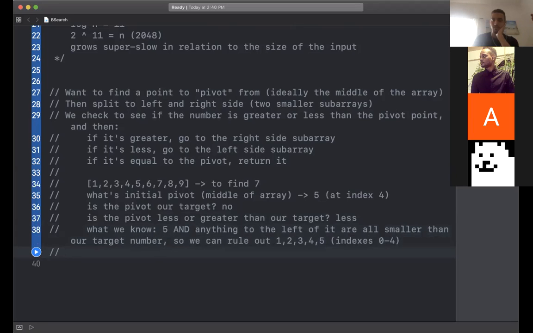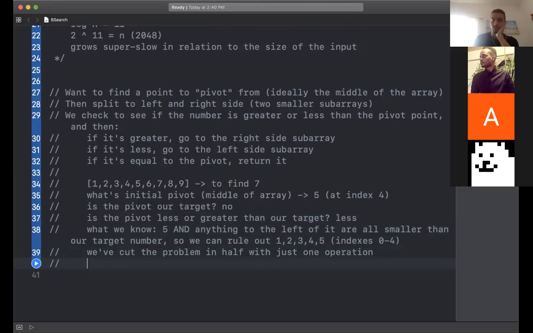And that means that we've cut the problem in half with just one operation. We've only done one thing. And now all we're looking at is half of the problem.